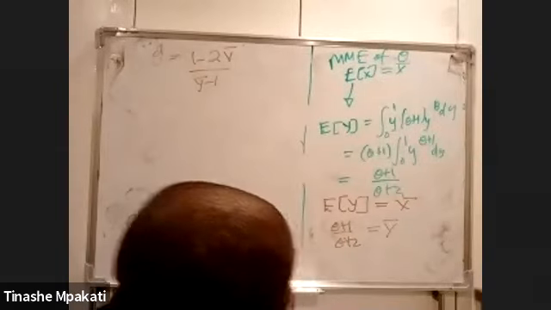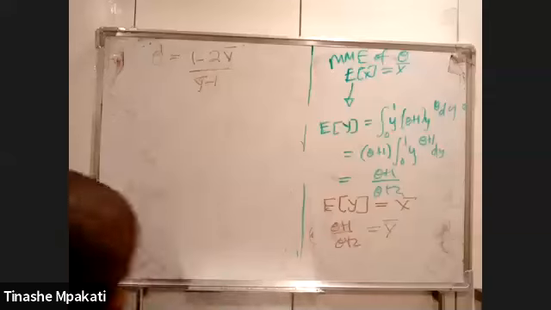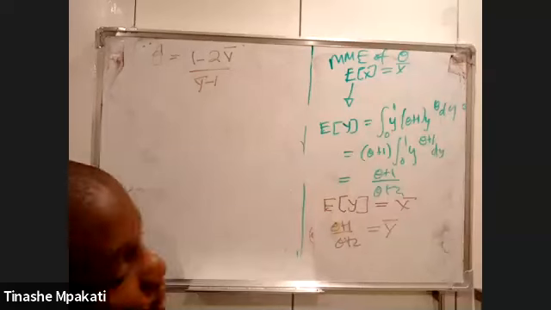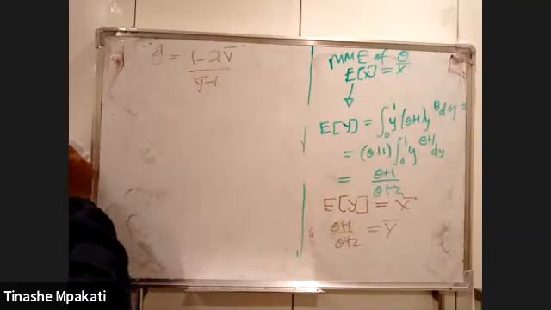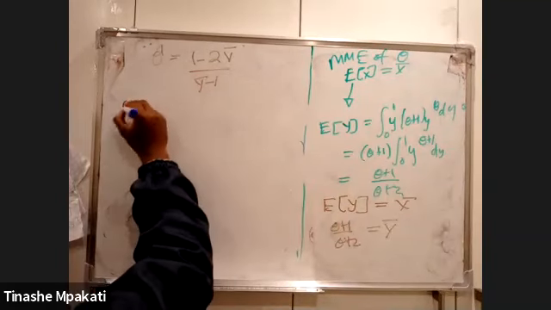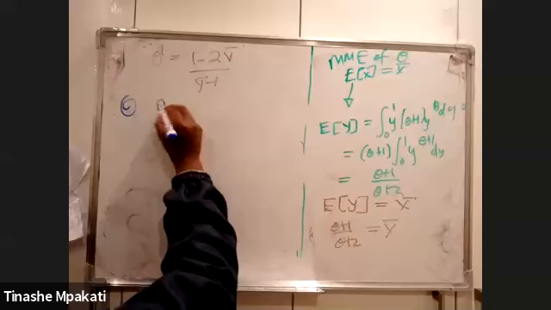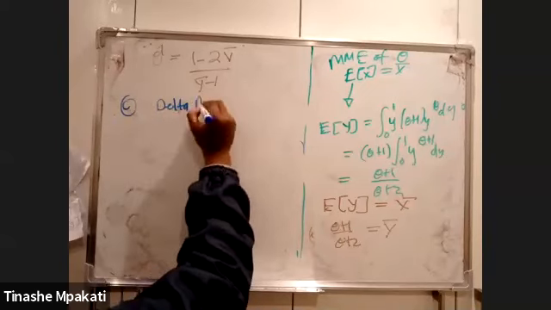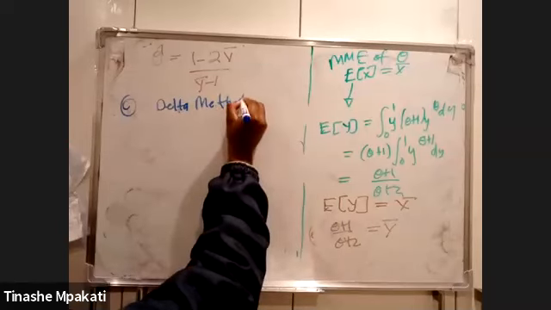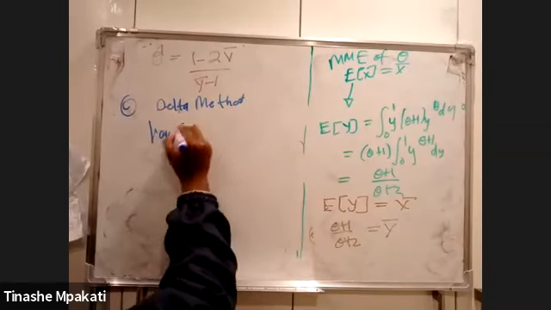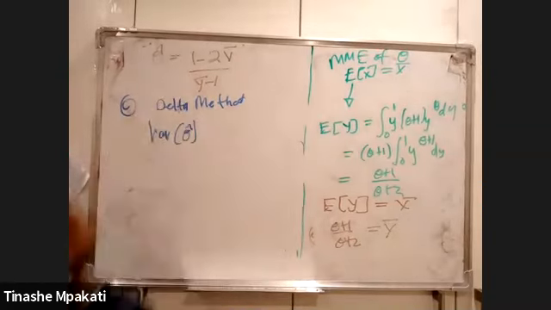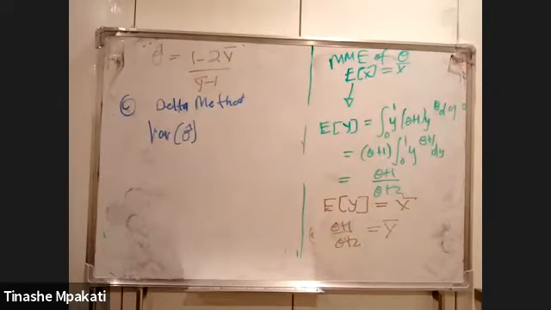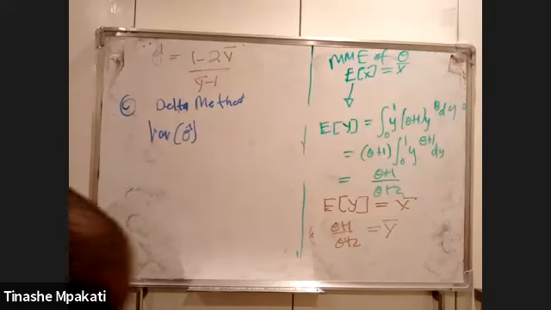Then what I wanted to get to as well is the next part of the question. This is just a small refresh of a full question which should come the way I'm going over it now. The question is now saying, C, use the delta method to find the variance of this here, of which we're given this being 1 minus 2 minus y dash over y dash minus 1, right?